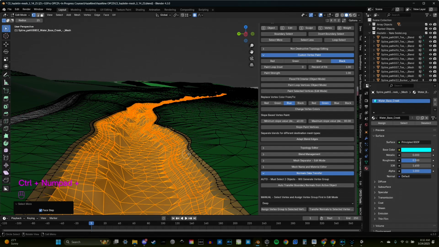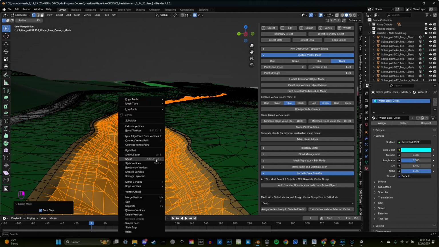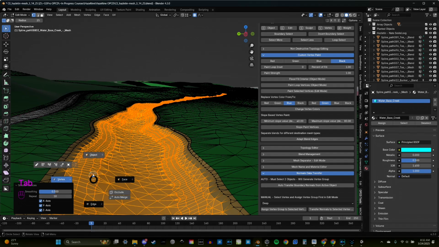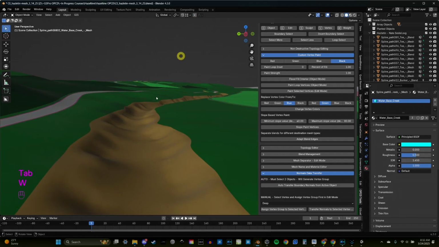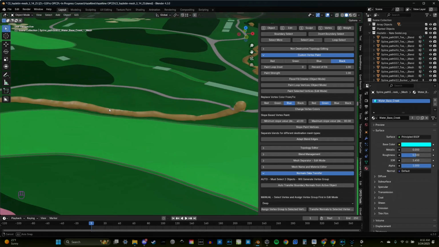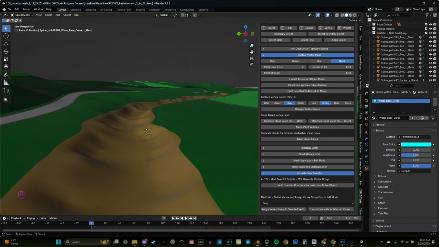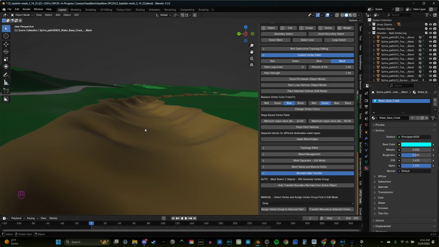So I'm going to make sure I'm not selecting any of those. Then right click and smooth. And that is a little more, I did a better job on that one. All right, so that's definitely a good way to create a better looking one.